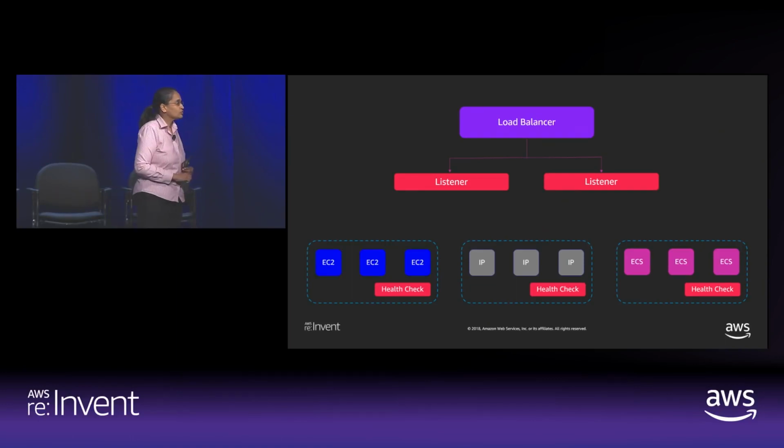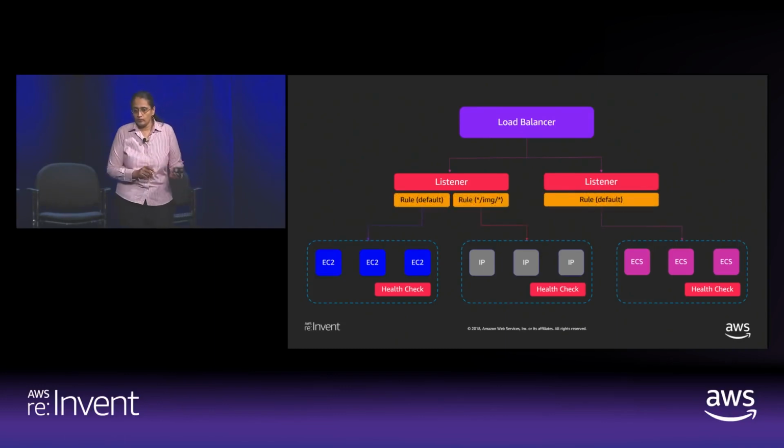The other resource or the construct that we built for the API is the target groups. Target groups are nothing but a virtual grouping of targets, and the targets that we support are EC2 instances, IP addresses, and containers. So the target group should be homogeneous. You can have multiple of these targets, but the targets within a target group have to be homogeneous. And you actually configure health checks on the target group, and you can associate auto-scaling to the target groups and scale these target groups individually.